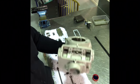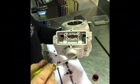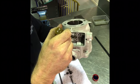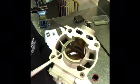So what that means is that before I go any further, I need to stop the video. I need to use a rotary tool. Some of you guys might have Dremels or something similar, and I need to get right down in here and I need to just sand away at the fresh plating. Now I need to be really, really careful that I don't damage the bore when I'm doing that.